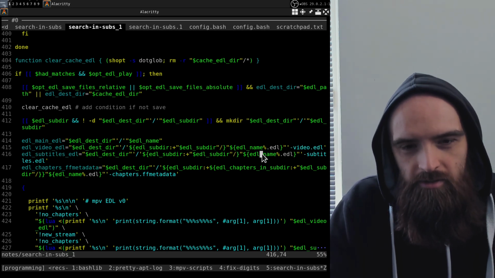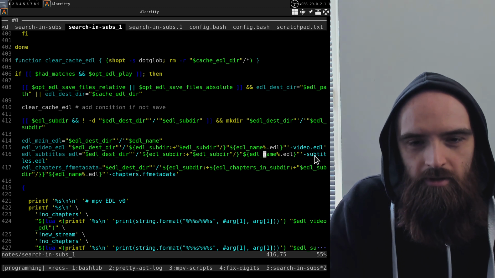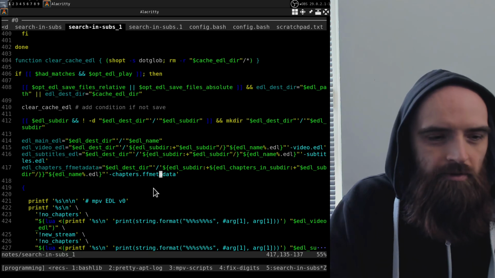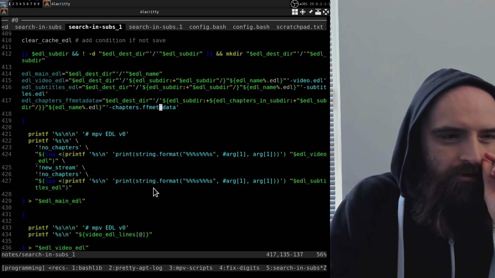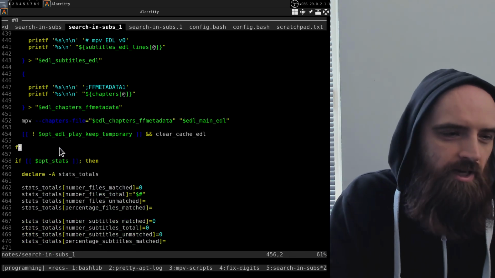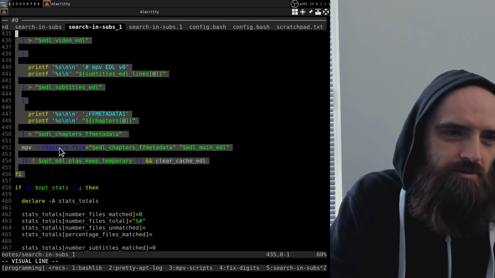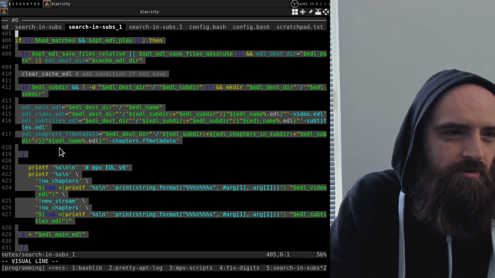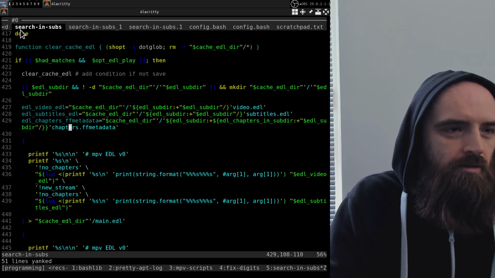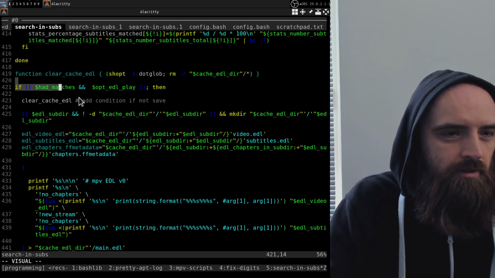And same thing here, tmp-subtitles.edl, tmp-chapters.ff metadata. So that's what that does. So this is all the changes. I'll copy this part to our current script so we can test it and see if these changes work correctly.